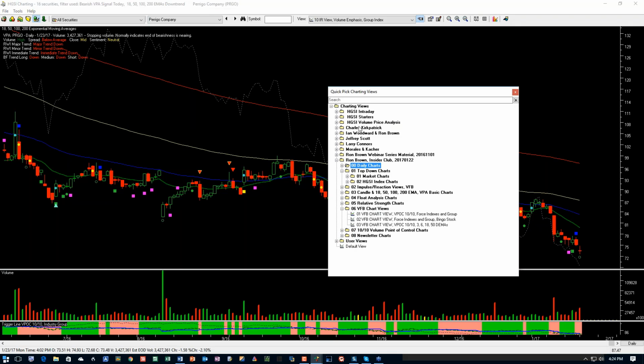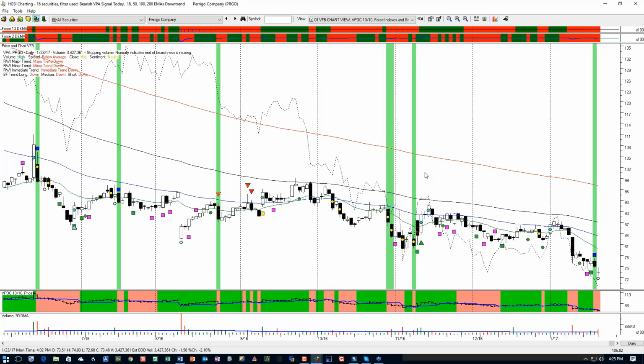Let me bring that chart up again. Down here, the VFB. And whenever the green bars occurred, that's when these conditions were met. This would have been a great trade here. This one drifted sideways and then broke. This one went up. This one would have been a decent trade. This one you would have not been in because it reversed and went up. And it's a little bit late right here probably. We're getting a doji and stopping volume. But once again, what am I looking at? Look at the group line.